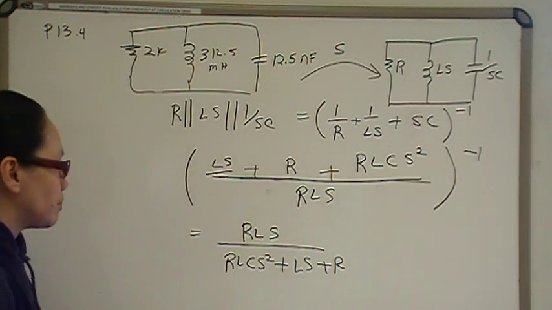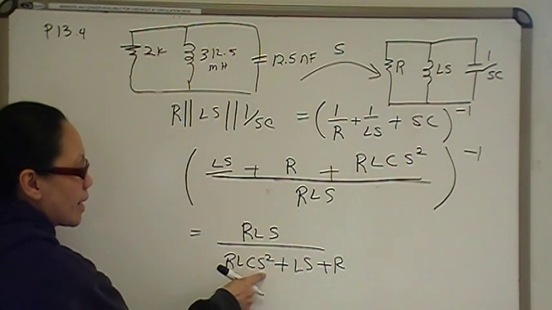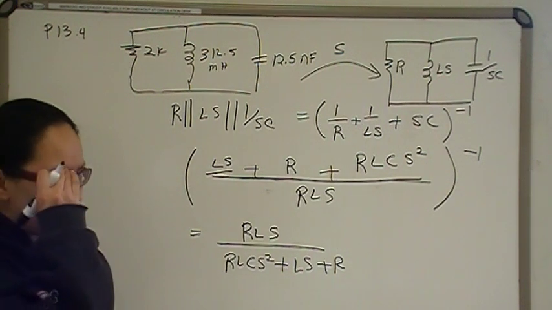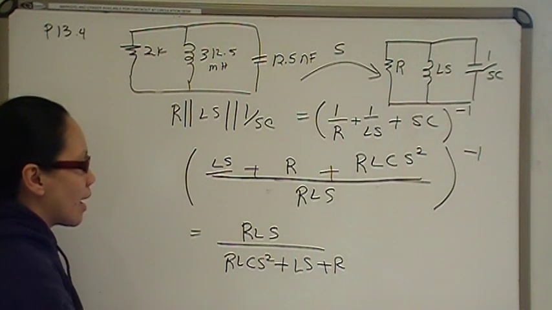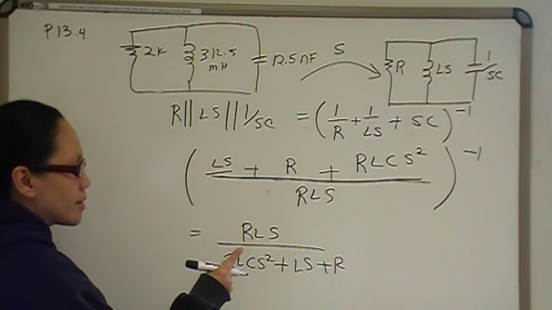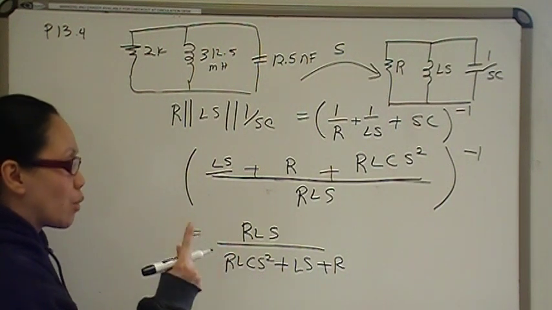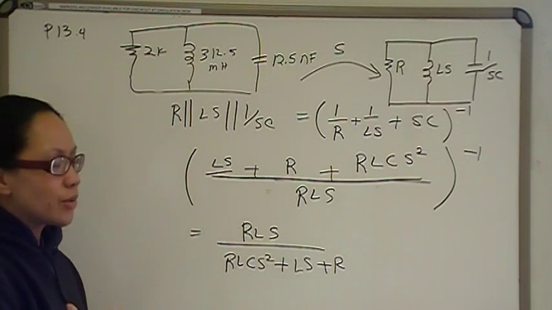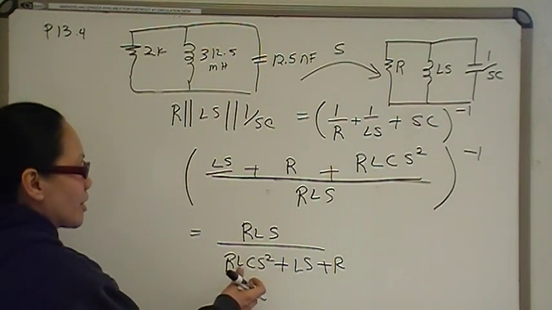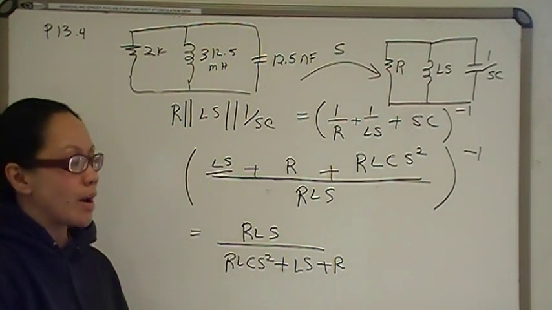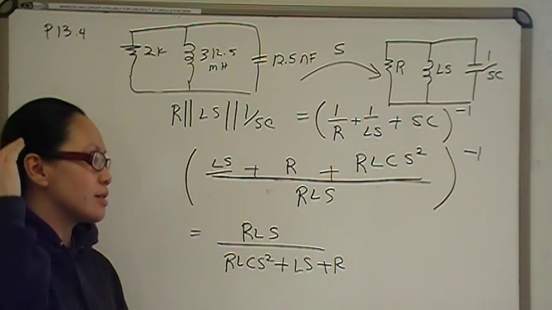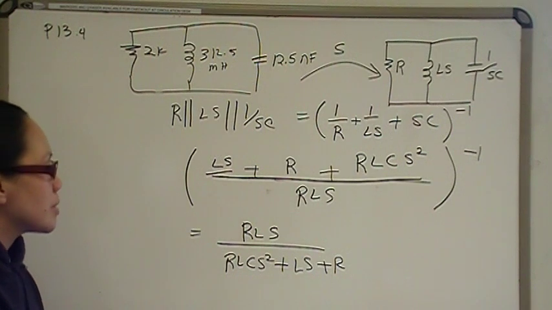And, now, we're going to get in the habit of getting S squared by itself, with a one coefficient. The reason for that is because the table of inverse Laplace transforms says, the table of inverse Laplace transforms has this power as a one coefficient, and then you'll also, in order to use partial fraction expansion, you will have to have a one coefficient there, or otherwise, well, I mean, you don't really have to, but it makes your life a lot easier because of how the table of Laplace transforms work.